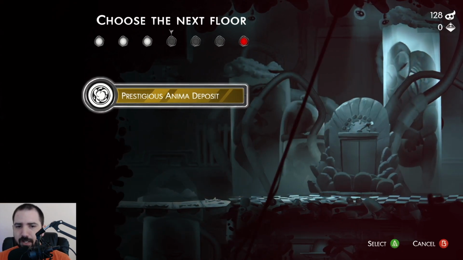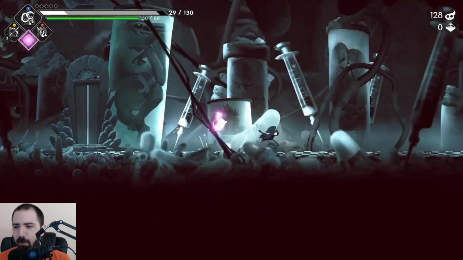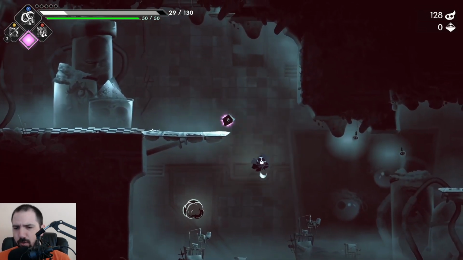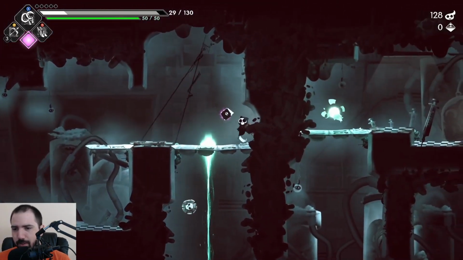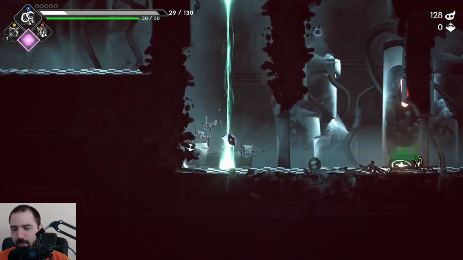Prestigious Anima Deposit. This is the gold health orb, or health potion, whatever you want to call it. So this is the one that'll heal your temporary and your permanent wounds. So you want to prioritize when you use these. I think you can hold L1 or LB, and it'll use the gold one first. I think that's how it worked. And if it's not first in line, if you just tap it, it uses the blue one.